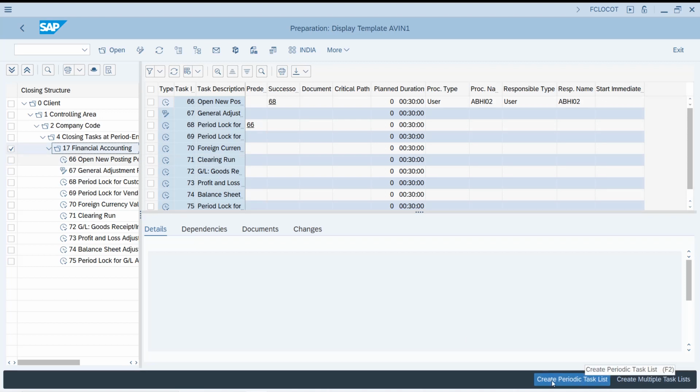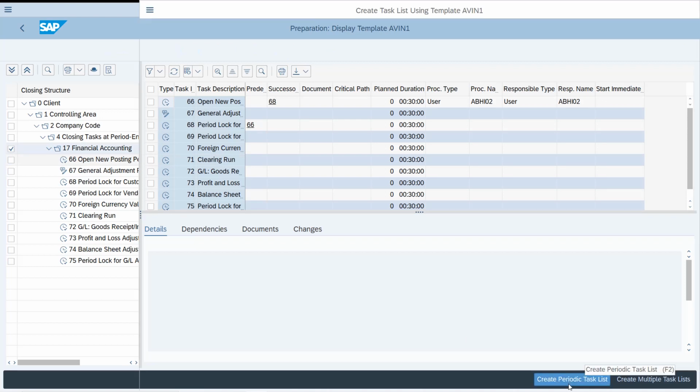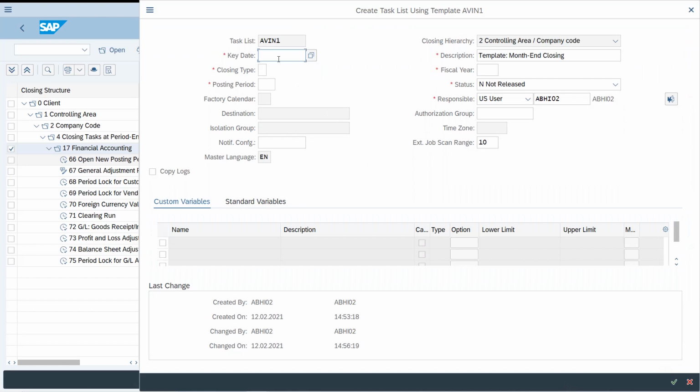And from this template, we are creating a periodic task list. So what is the key date? So here is where you are going to define what this task list is being used for. So whether it is being used for a month end closing, or if it is a month end, for which month, and what is the key date on which this task list is supposed to be executed.